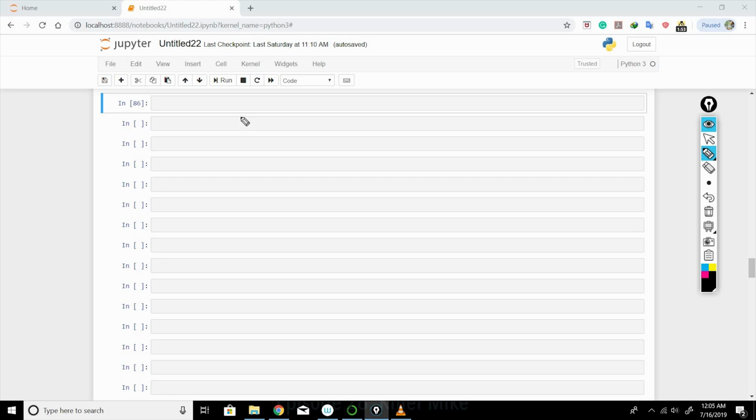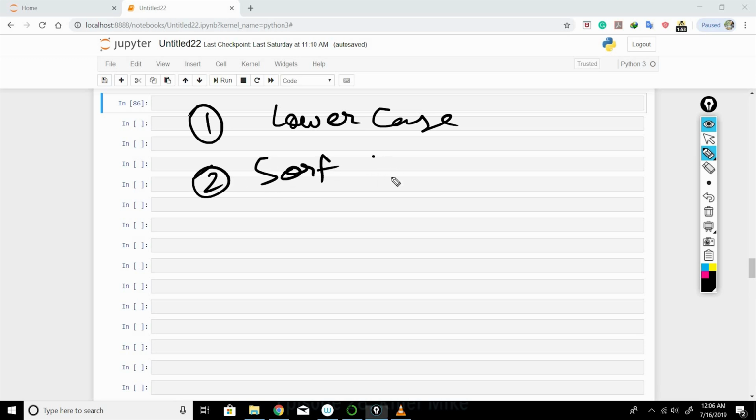So first I need to convert all the alphabets to lowercase. Second, I need to sort them in alphabetical order.